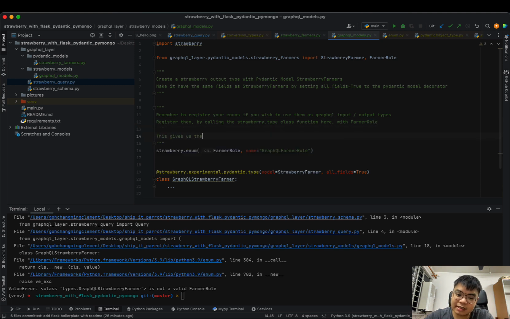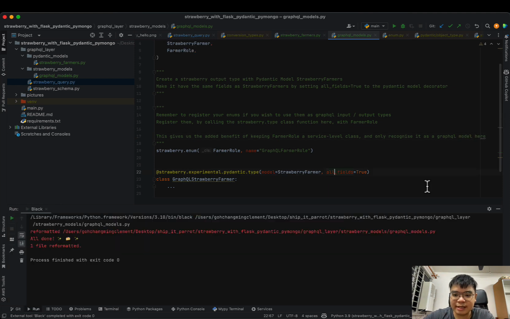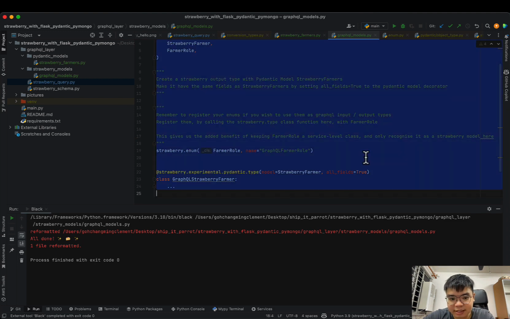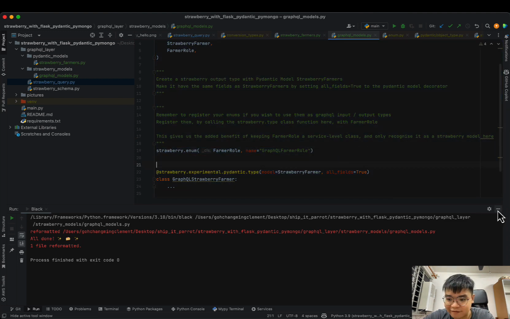This gives us the added benefit of keeping farmer row a service level class and only recognize it as a GraphQL model here. So that's pretty much it. That was how we fixed this.